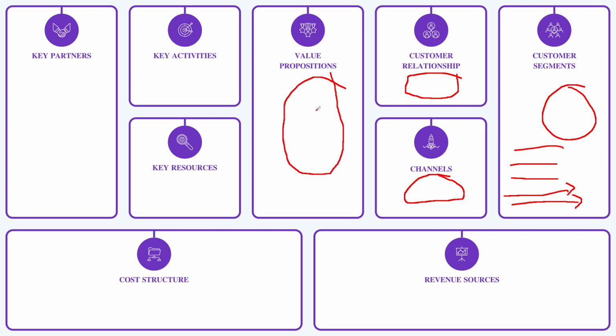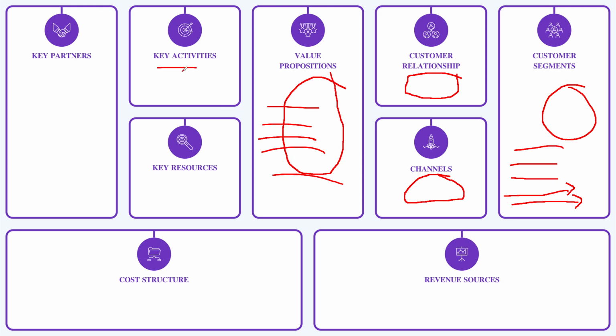That is, on a per customer basis or customer segment basis, what are the various values that you provide? Why should a customer come to you? And this is going to be the core products and services, and most of the time a service plus product offering.